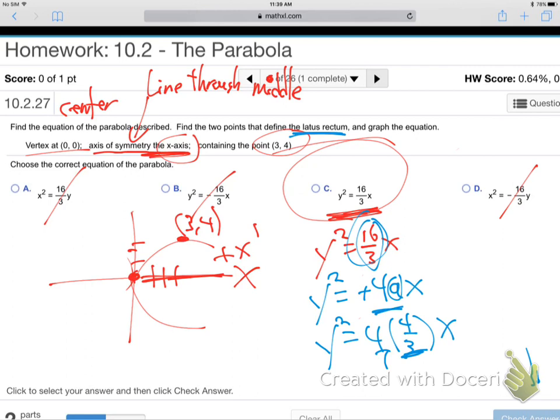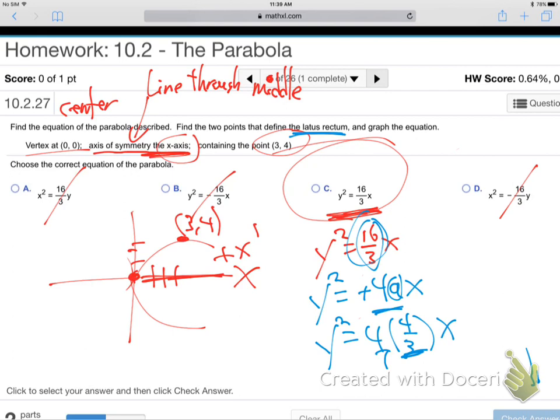I've just removed the wrinkles, right? It's the same person. That's still 16/3. It just has a different look. Why would I give it a different look? Because I need to be able to see what a is. They're saying if you put a 4 and then whatever's in the middle and then x, that thing in the middle will be a, will be where your focus is. So I've got to make my thing have their look so that I can tell what a is. Do you get that game? We play that game so much in math and science.